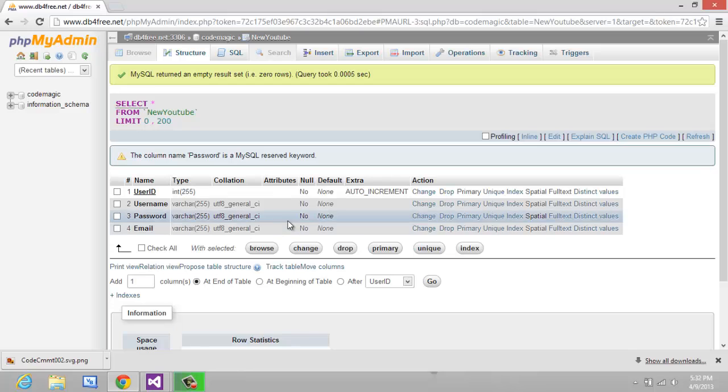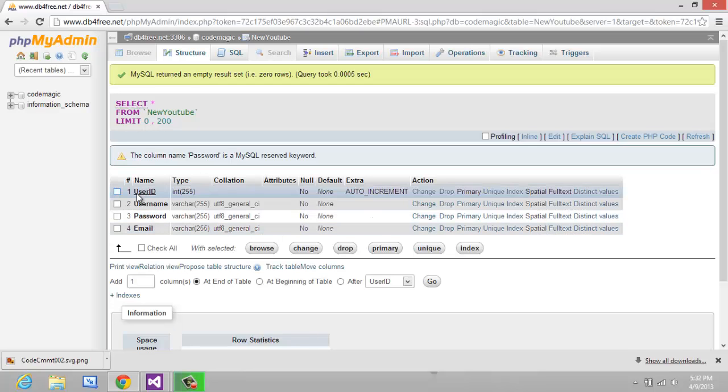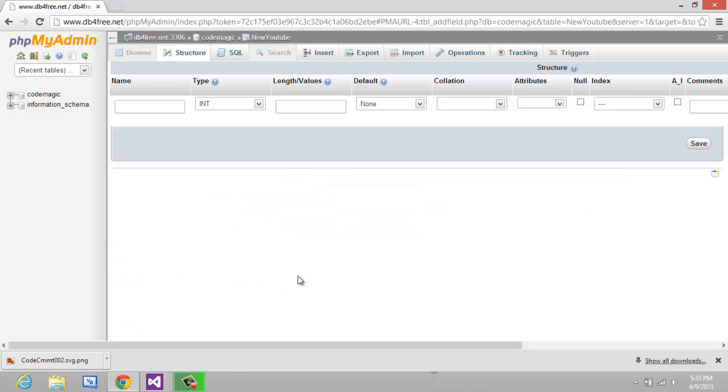Once you're here, if you ever want to add a column, let's say you want to add a birthday, you could just click right here. It says add one column, and you choose how many columns you want to add: at the end of the table, at the beginning of the table, or after. Let's say at the end of the table. Just click go.